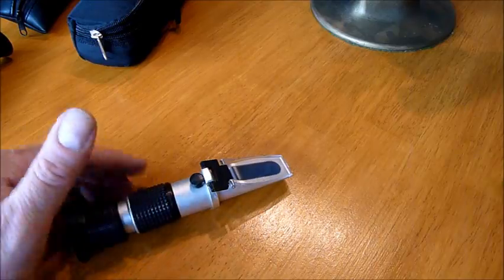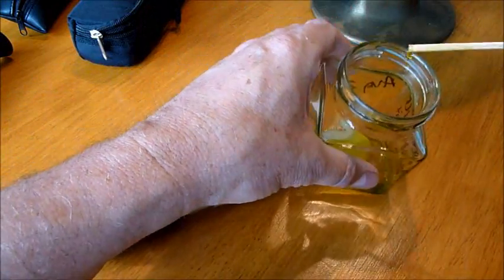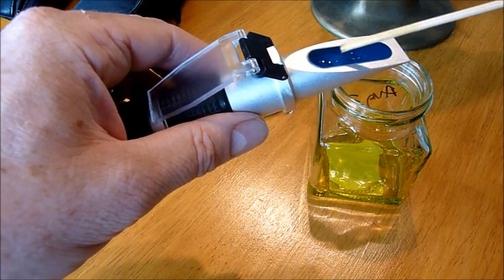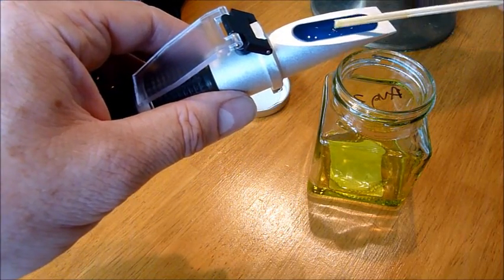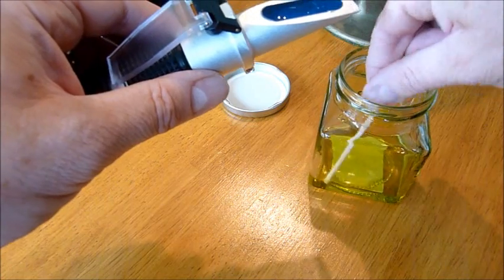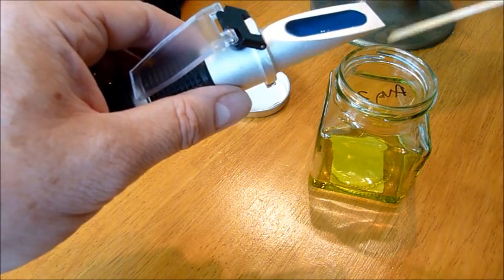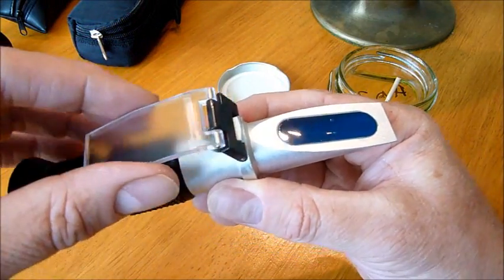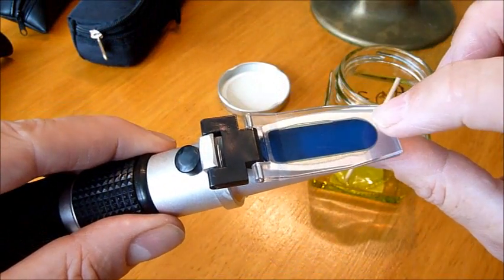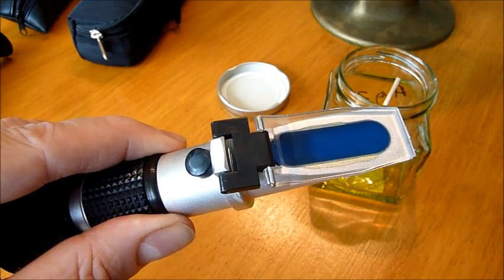To calibrate I'm going to do exactly the same as I did with the honey. I'm going to load the prism with olive oil. A little harder because it's thinner. But again I need to ensure that I've got a good even coating of olive oil over the prism so that there are no air bubbles. That looks about right. I'm going to close that down. And you can see it go dark as the olive oil spreads and covers the prism. There. The refractometer is now loaded.